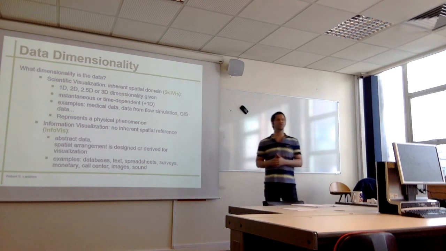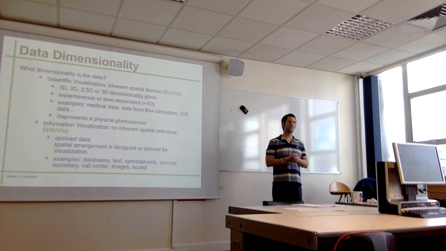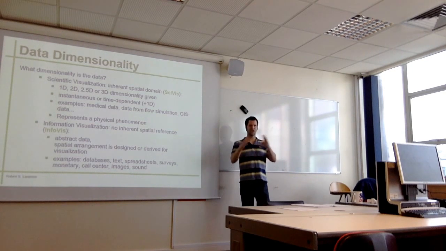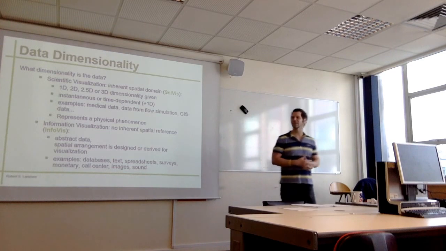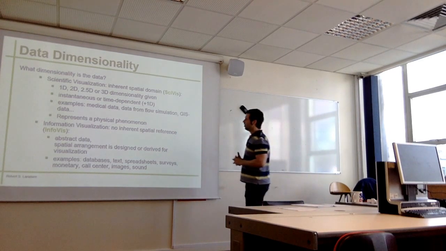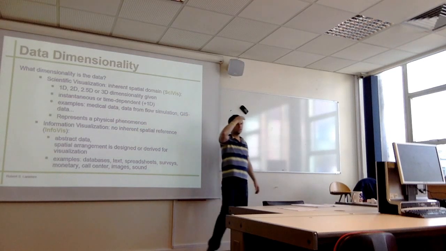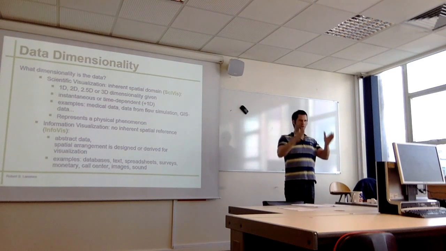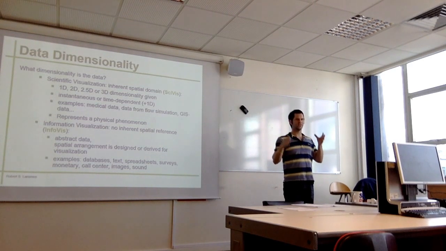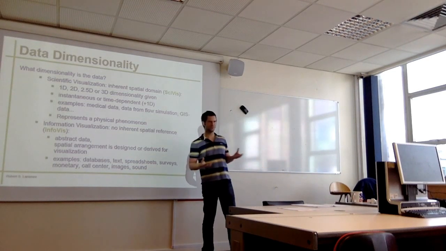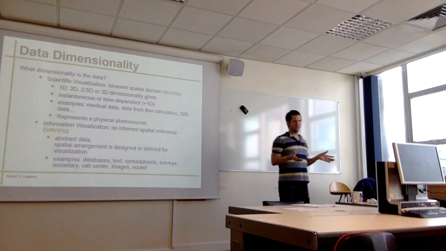Anybody know what 4-dimensional data might look like in this case? When we add, who said that? Nice. Time. When we add time, then it becomes 4-dimensional data. If it's volume data and we add time, so it's changing over time, we have multiple time steps. That's 4-dimensional data. Now, we also use the terms instantaneous or time dependent. Instantaneous means there's just one snapshot. It's independent of time. And time dependent means there's another dimension, the temporal dimension. So it's changing over time.